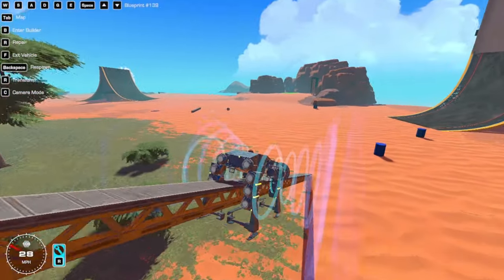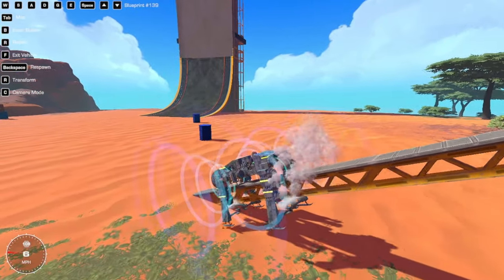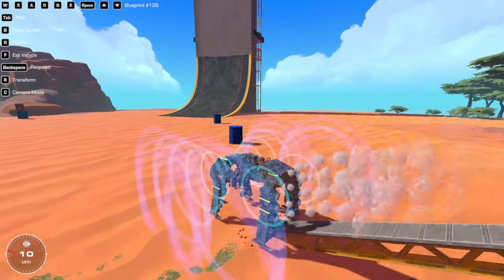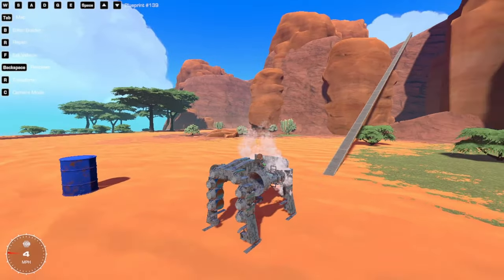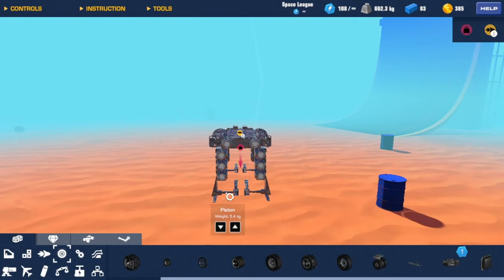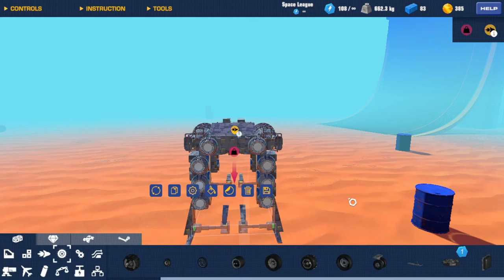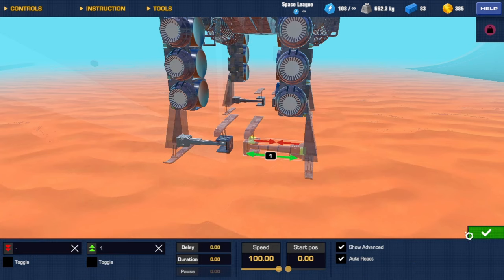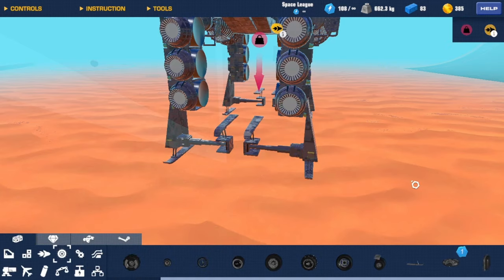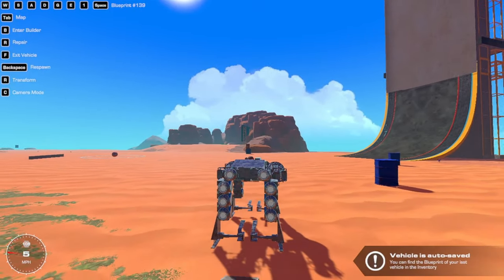Maybe make it a bit wider — like a block wider. Okay, bring this back in so we can get off. Beautiful, okay, that's cool. I like that. We're going to put speed on one, and we're going to have extend, position auto reset, toggle — there we go, now they're all working. Press one, perfect.